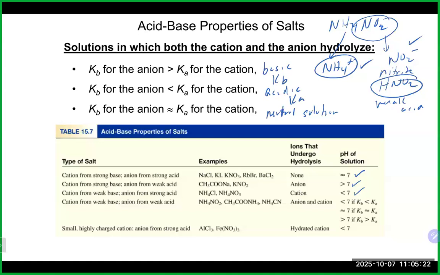And obviously, any type of metal ion that has water surrounding it, or any type of large positively charged metal, like you see there, iron 3 nitrate, will go through hydrolysis. So again, here, the iron 3 part of it will go through hydrolysis. The nitrate comes from nitric acid and will not go through hydrolysis in this case. So again, it's going to be the larger charged positive metal that does that. Any questions on that there? All right, I think that is probably a good place to wrap it up.